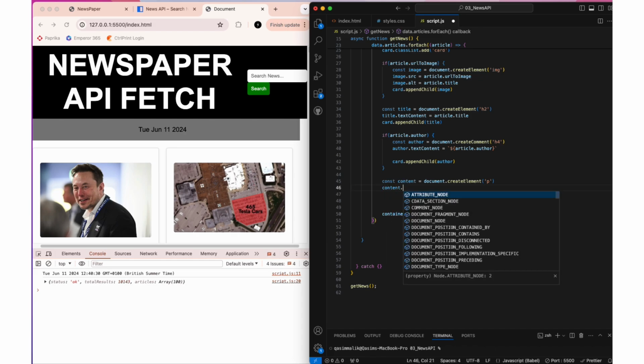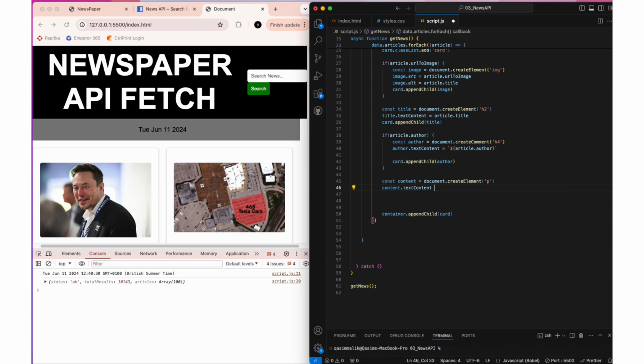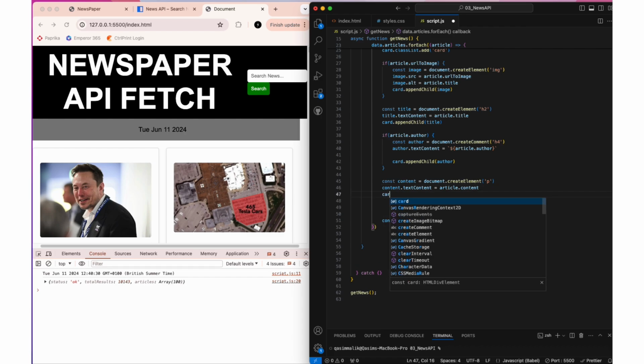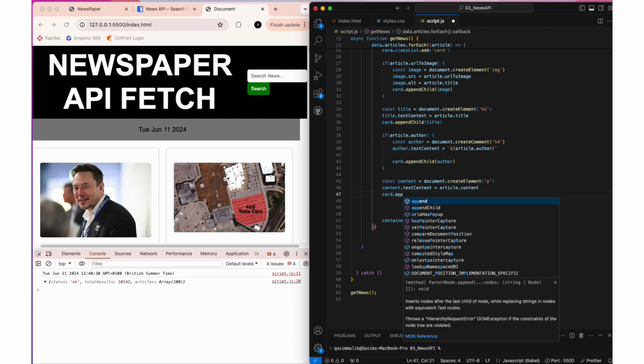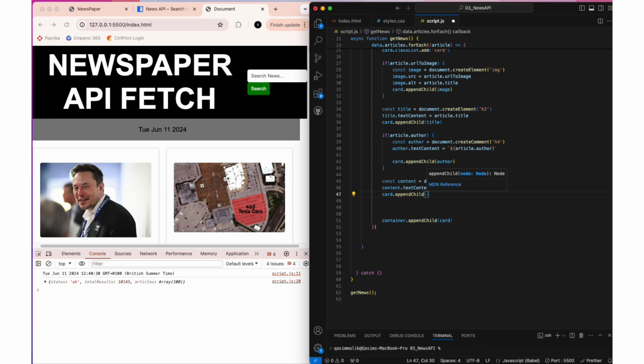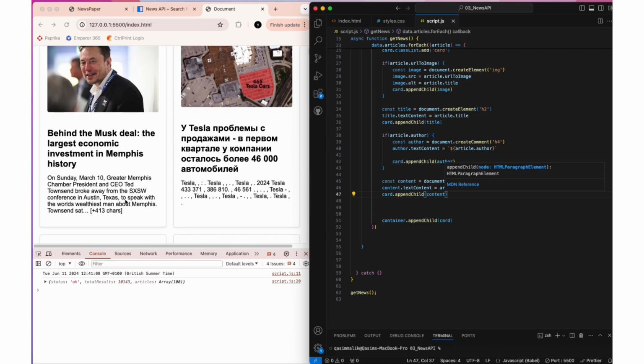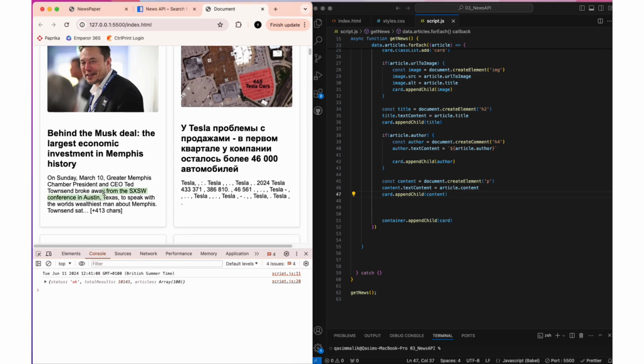Content dot textContent equal article dot content. We can see content not available, but anyway, let's do card dot appendChild, and appendChild will be content. So there you go, contents are coming nice and easy.